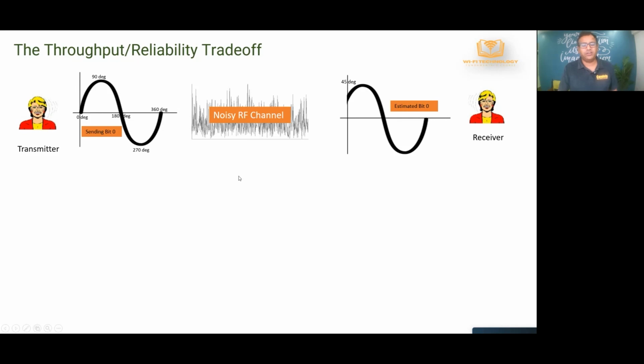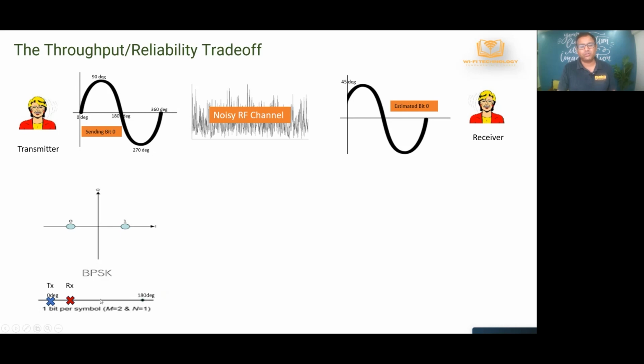Now you can see that in the BPSK model, if you put this on the same line, you see the distance between 0 and 180 degrees on this line. So this is what's transmitted at 0 degrees phase, and what was received was 45 degrees phase. Now the receiver looks at this and says, okay, I received at 45 degrees phase, but what I received is much closer to the 0 degrees phase than the 180 degrees phase.